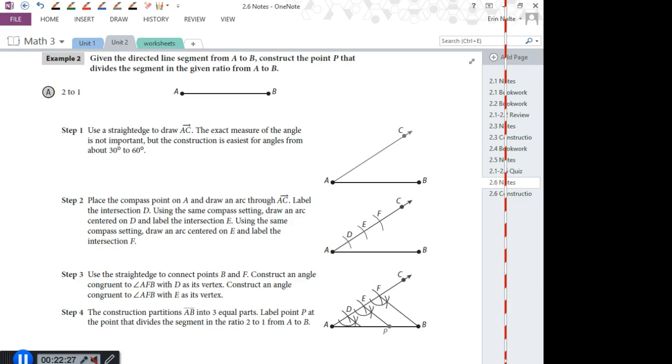On my third one, that's going to be where I create a triangle. So I'm going to connect point F with point B, which they've done there. And then the idea is that I want to copy this obtuse angle from that big triangle. You guys see that one? Now from these spots, keeping my compass at that same setting, you don't have to keep it at the same setting, but it's helpful. You're going to draw a full arc off of each of these points. So see that full arc that they're drawing?